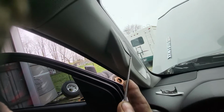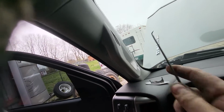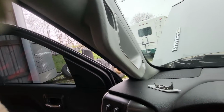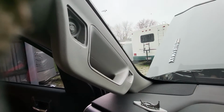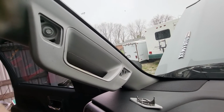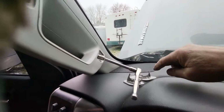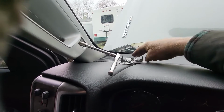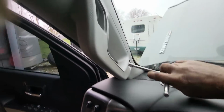There, we got it. Well, we'll find that later. And I believe those are two 10mm bolts that go in there. And those little cap plugs are different. So this one we're going to stow away, but the other one we got to keep to put back in the top.